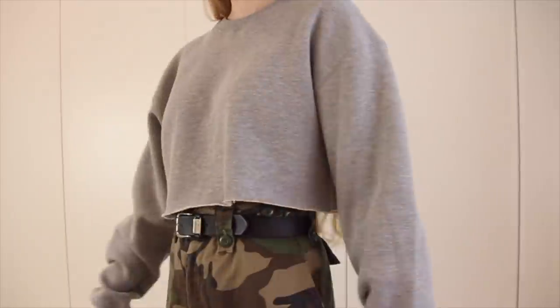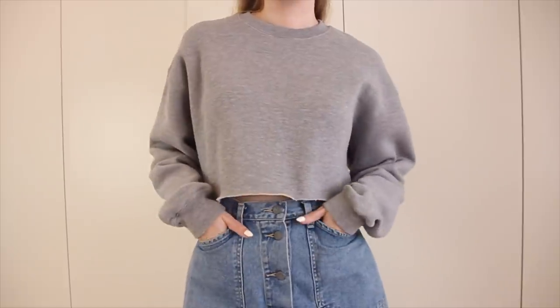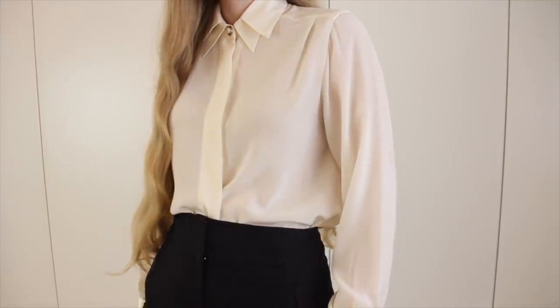I'm personally a fan of sweatshirts with some kind of print, but I do have a plain gray hooded version. Now I kind of screwed up my metaphors — what I should have said was that the oversized t-shirt is like the cousin to the oversized sweatshirt, because the younger sister of the oversized sweatshirt is definitely the cropped oversized sweatshirt. These look great with anything high-waisted. My favourite thing to style them with is cargo pants, and I recommend it in like a gray marl like this specifically because it goes with everything. And the last piece in the tops category is a dressy blouse in white or cream. This is definitely such an essential for me for when I need to kind of dress up but I don't want to have to think too much about what I'm wearing, because I know this will always look good — it's always going to be stylish and classic and cute.